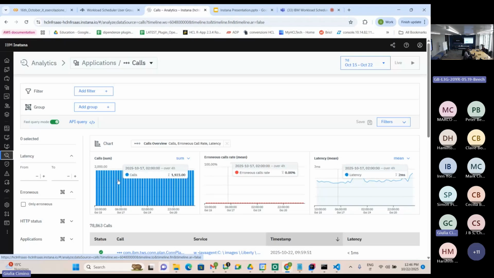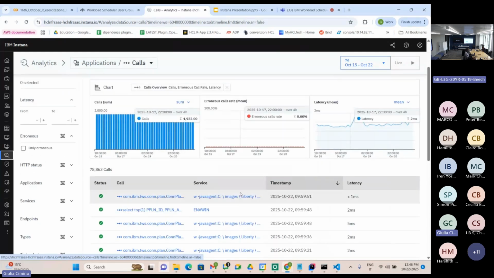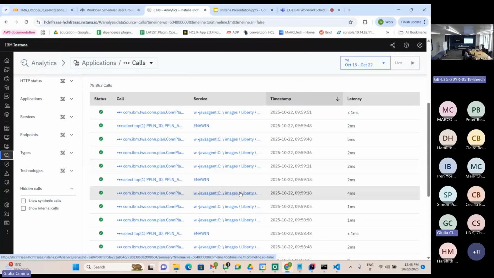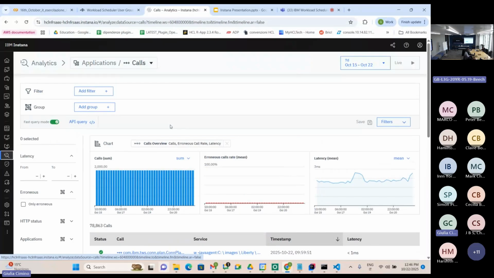There is, for example, a graphic of the calls, the call rate, a mean of the latency, the status, and here there is a list of all the calls. And then you can also, of course, add a filter to it, add a group to it, and so on.